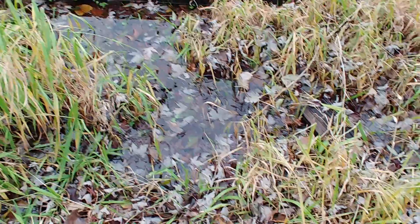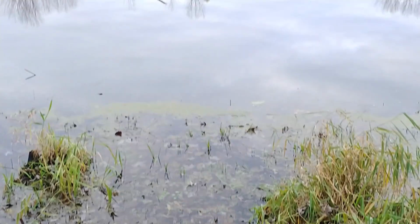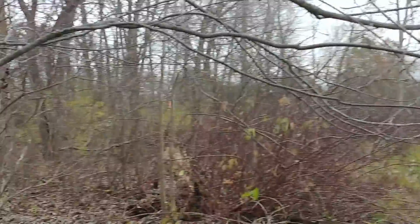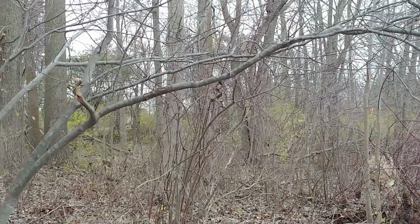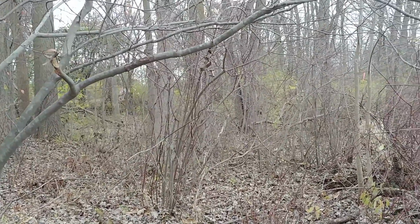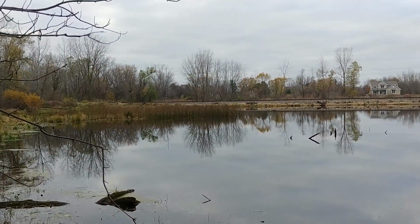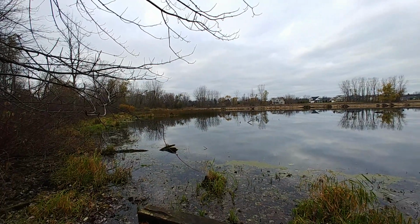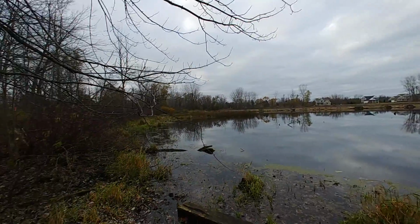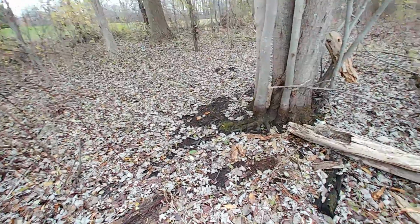I'm not going to step into here because that's all wet. I originally started joking around saying I should, because this park, which is called Nancy Moore Park, when you enter, you pass the Parks and Recreation facility. I'd always had a joke that I should go to them and convince them to make some kind of a platform here. Doesn't have to be anything spectacular. It could be made out of cement, could be wood, whatever. But just some kind of a platform for rail fans. But really, if I think about it, don't really need it.